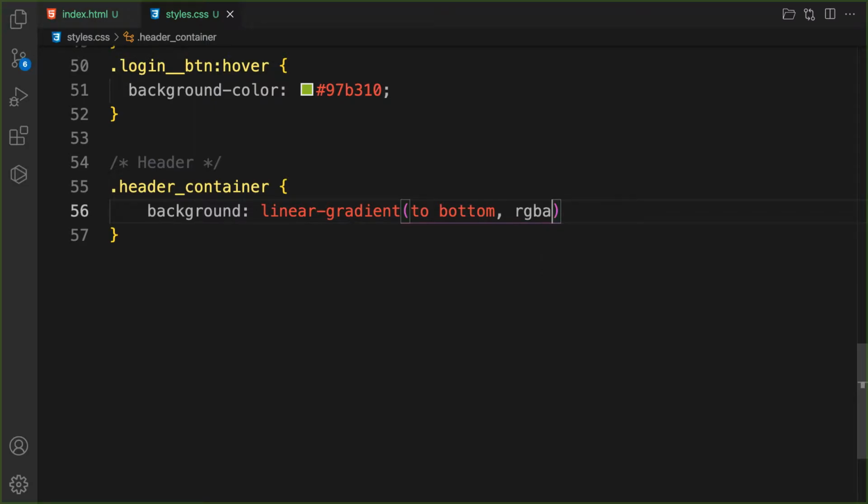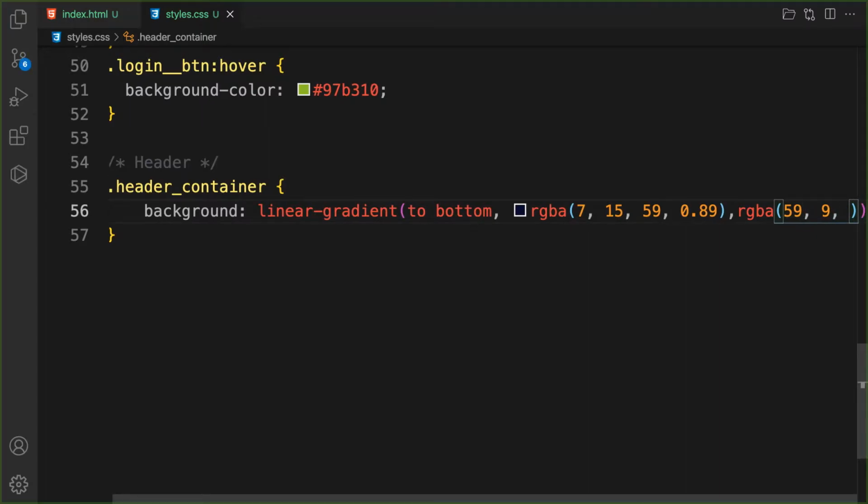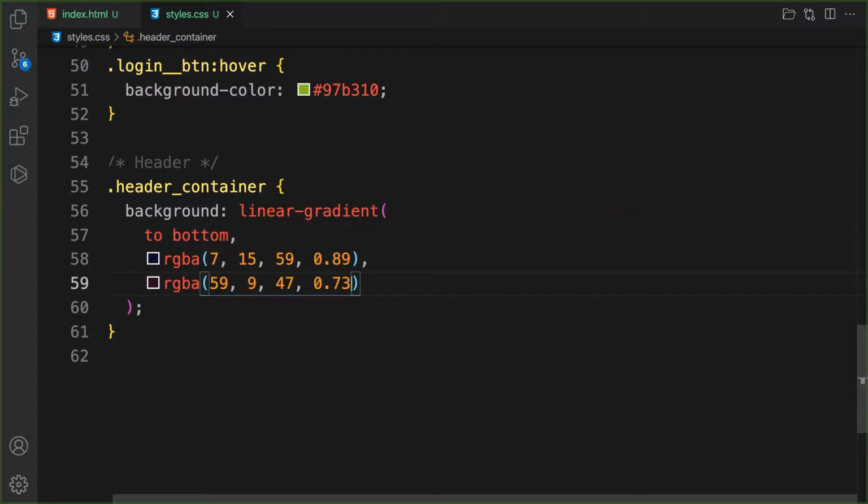So RGBA, and for the first one, let's add 7, we can add a pinkish color, 1.5, and then 5.9, and then the opacity 0.89. And then let's add a comma and add RGBA again, the first one going to be 5.9, and then 9, and then 4.7, and opacity almost 0.73. Okay, cool. So let's save it.